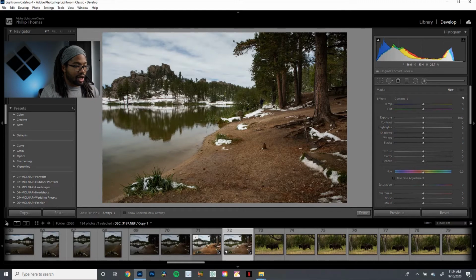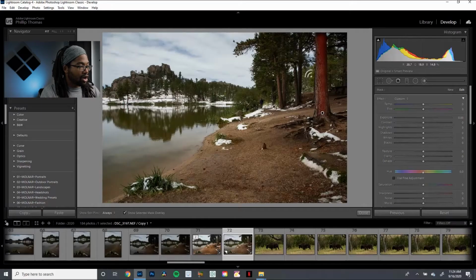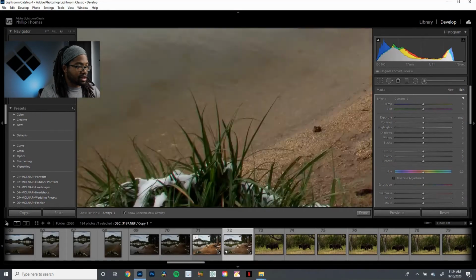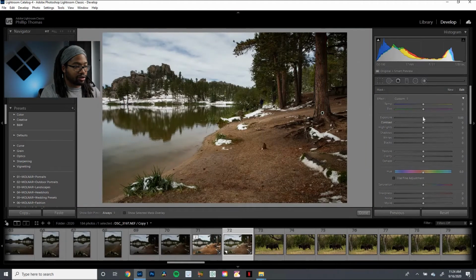Now, let's just say I want to affect just this tree here and get a little bit more brightness. I will scroll and get to just about the width of the tree. I can click on the tree, and then to save some time, I can hold down shift and click, and then that will draw a straight line, as you can see here, on this tree. So that's a good way to get that done quickly. And then I can just affect the exposure of the tree with this example.